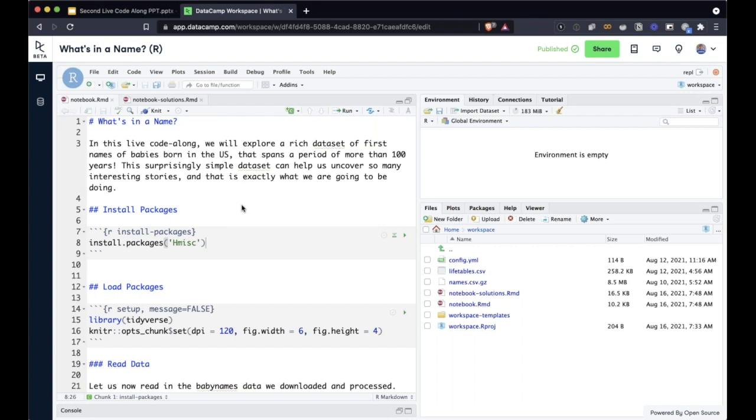Before we get started, a few words about Workspace and why DataCamp built Workspace in the first place. So for those of you who use DataCamp to learn, you're familiar already with the idea of how DataCamp does interactive learning. But our goal is not just to help people learn. We also want people to be able to take what they've learned and apply it in a real world setting, and in fact use tools that are used by real data scientists. And so the Workspace product was primarily designed for two reasons. One, essentially as a platform to move from learn to a more practical and more real world platform.